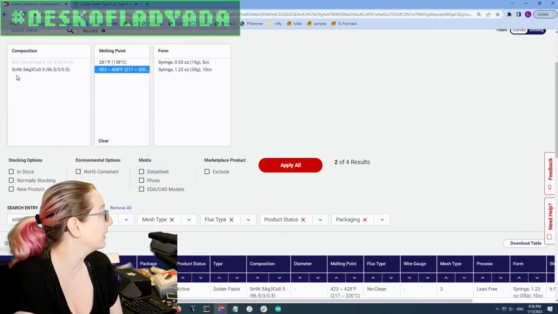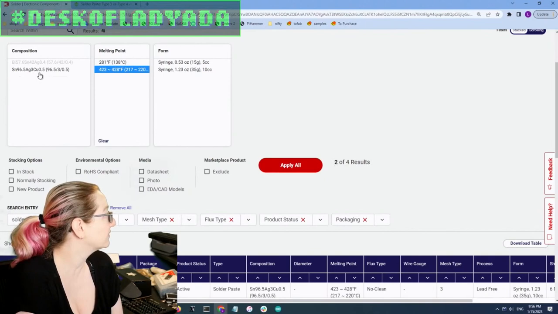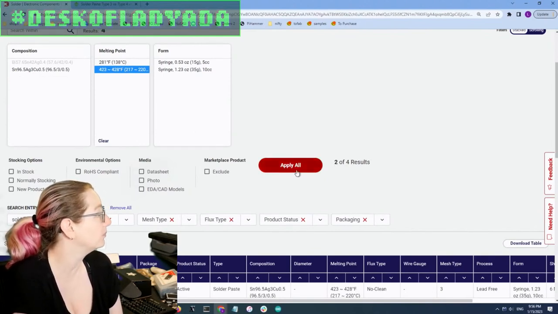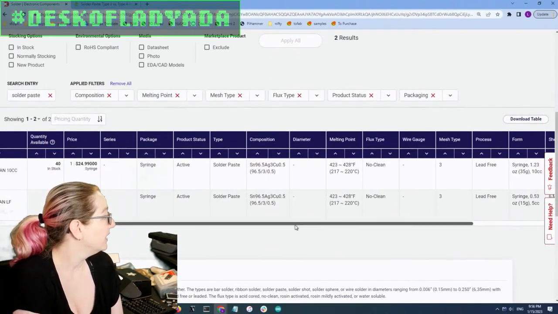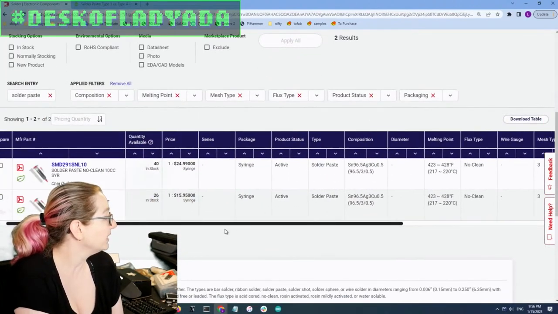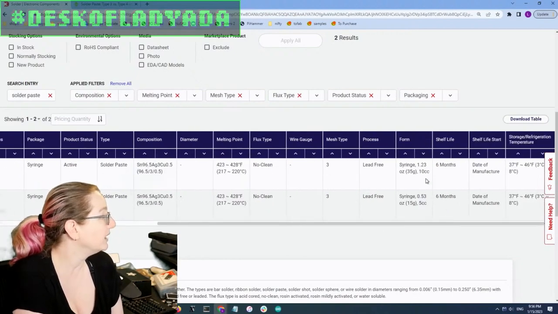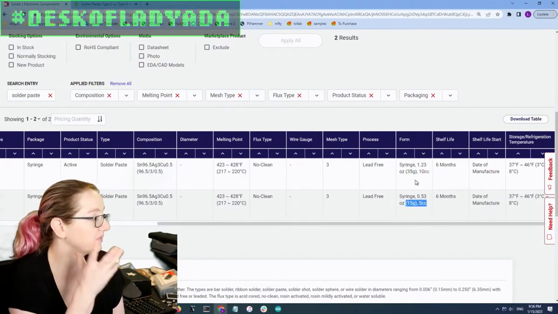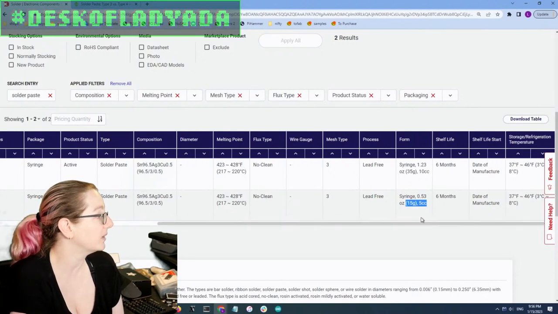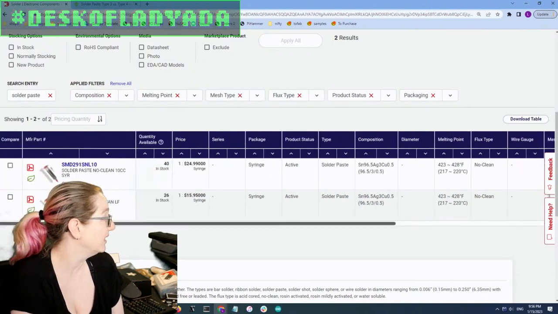But for general purpose, I tend to use your standard lead-free, 96.5 tin, 3 silver, 0.5 copper. And then finally, they have what's left, and there's 2 versions. One is a 35 gram, and one is a 15 gram. Same equipment, same material and everything. Just one is a little smaller. It's 5 cc's, not 10 cc's.